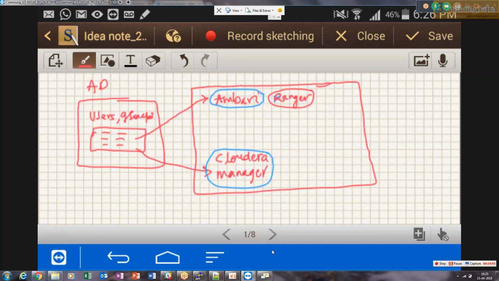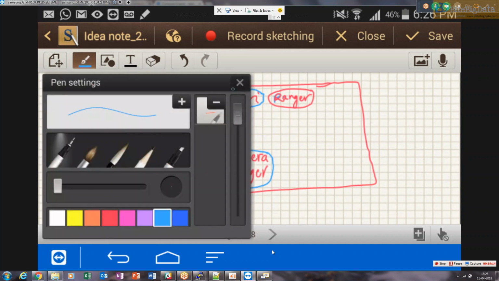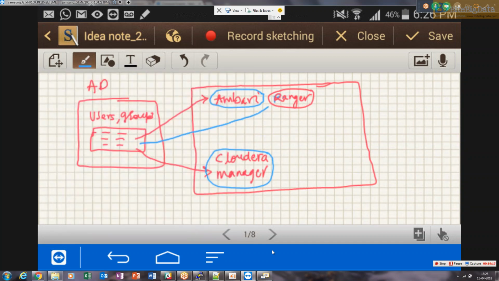Okay, so basically Ranger should get its user database from Active Directory. So this is one more link you need to set up with Ranger, and you need to sync everything to Ranger through Active Directory. Similarly, there is one tool over here on the Cloudera side, that is what is called Sentry, that does the same thing, and you also need to make the sync of users through Active Directory over here as well.